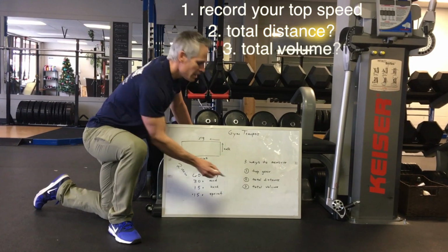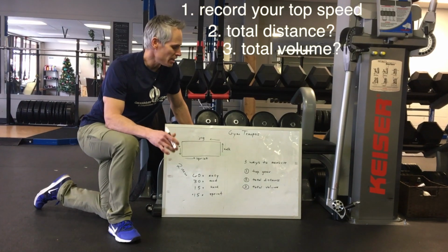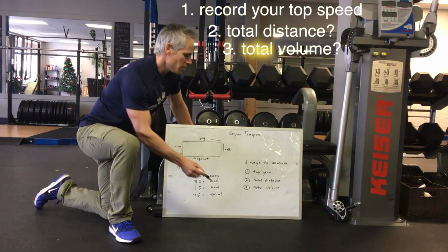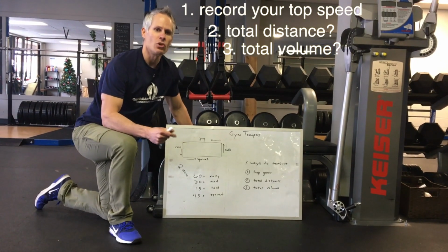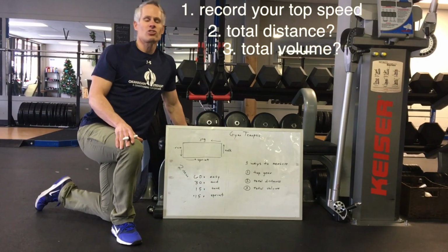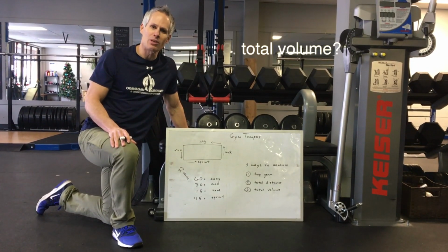And then lastly, if you go from doing 5 2-minute intervals and 10 minutes of work and you increase that to 12, you can now start tracking and measuring your total volume as well. So give this a try in your next workouts. Look to improve some gym tempos and let me know how that goes for you.